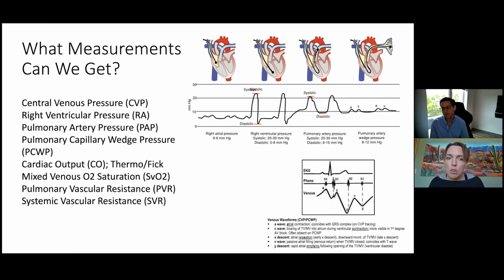Oftentimes when your patient comes back from the cath lab, you're going to have a Fick cardiac output and a thermo cardiac output. At University of Cincinnati, and let me tell you, this varies from unit to unit, so if you train or practice somewhere else, you'll see that units may measure their cardiac outputs differently in the ICU. But in our ICU, we're getting PA sats, and then the nurses are calculating the cardiac output with the Fick equation.